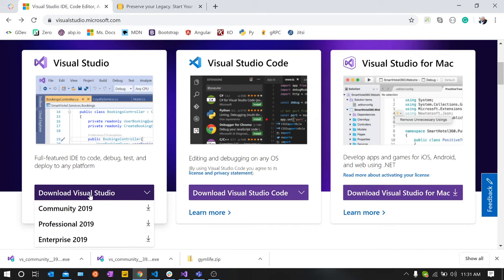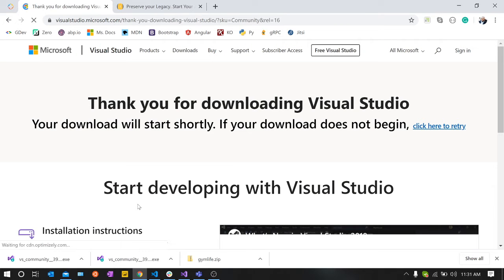Now, when you go to download, we have three different types. Now we are going to use the community edition. The community edition is given to us by Microsoft for free. The professional edition is a paid license. It comes with other features. We will look at that when we are looking at the IDE, and we have the enterprise edition as well. So the community edition is free for developers to use to build even commercial apps. So you click on community and it's going to download community for you.